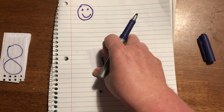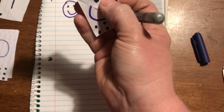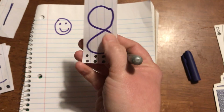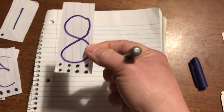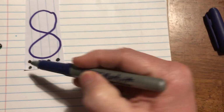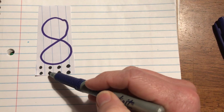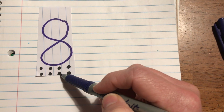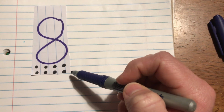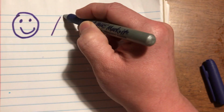Then, friends, you would draw another card. Oh, Miss Evans drew 2. Sorry. What number, friends? Do we know? If you don't know, you count the dots. 1, 2, 3, 4, 5, 6, 7, 8. That's number 8. So we got to draw 8 things. Let's see. Let's draw 8 triangles.